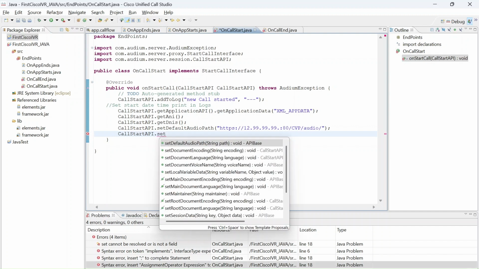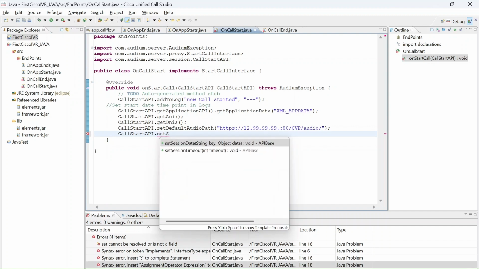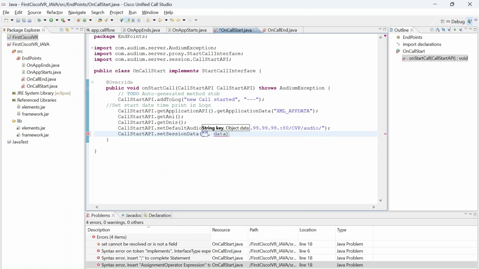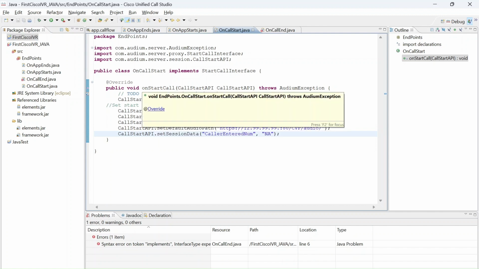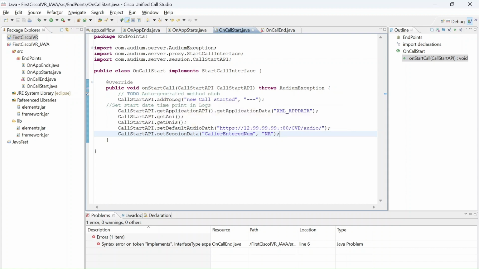Set session data. This is my data. This is my variable. I'll set the value as NA. So NA is set, and no null pointer exception will come in the remaining flow. So that's how you can use your on start call and call start API objective. Understand?